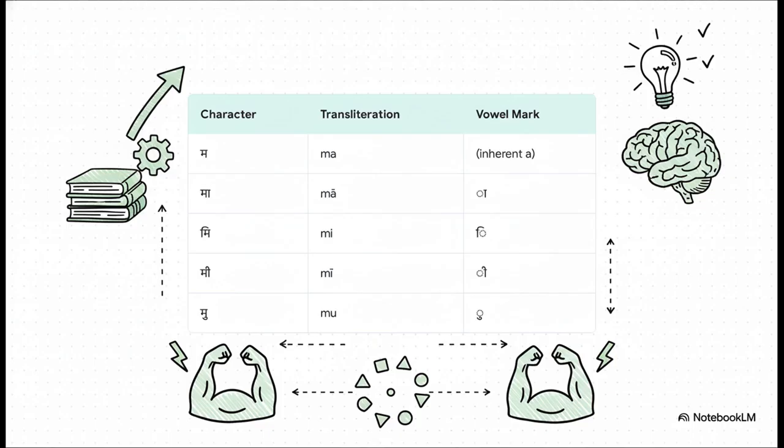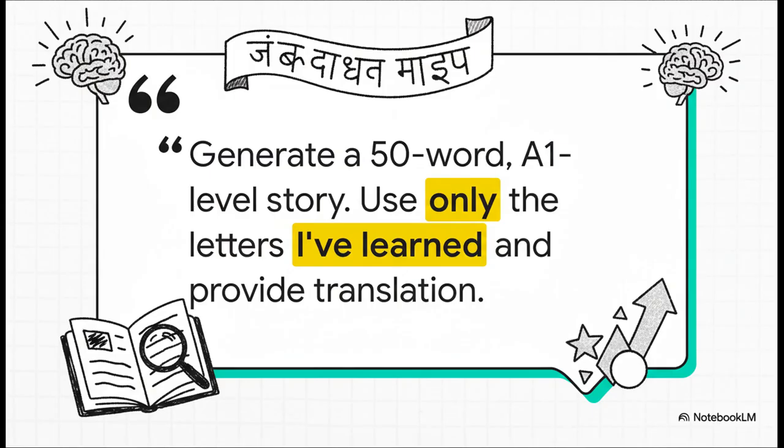You can clearly see the base consonant ma systematically changing into ma, mi, mu. The pattern just clicks, and it turns learning into a simple, repeatable drill that builds reading muscle memory incredibly fast. Now this one. This might be the most powerful prompt of all: immediate application. From day one, you can have the AI generate little stories using only the letters you already know.